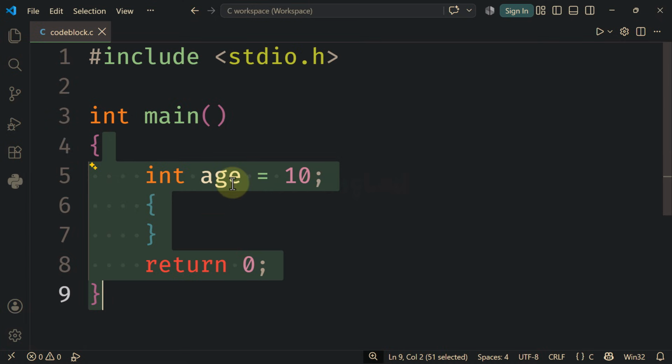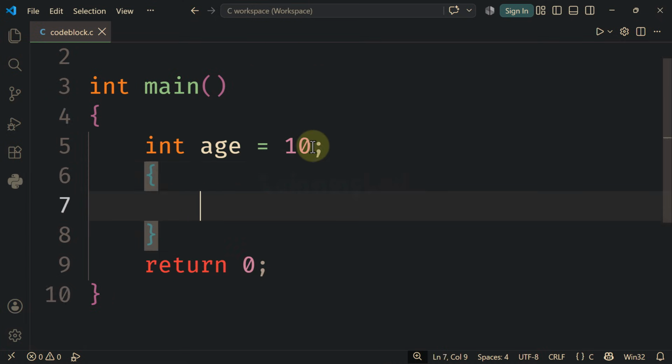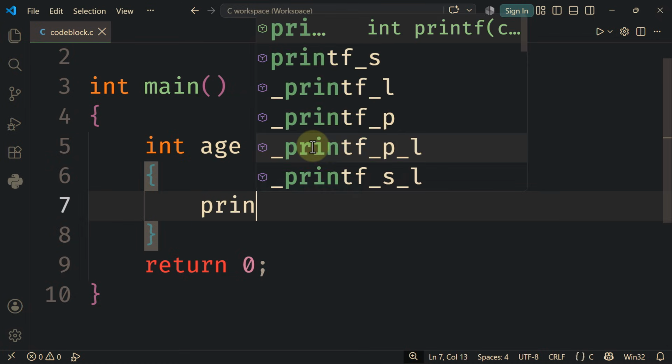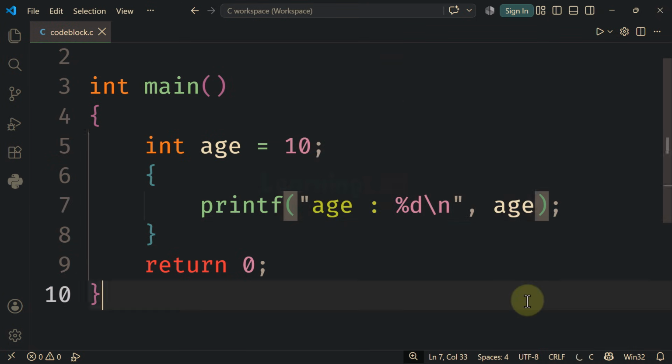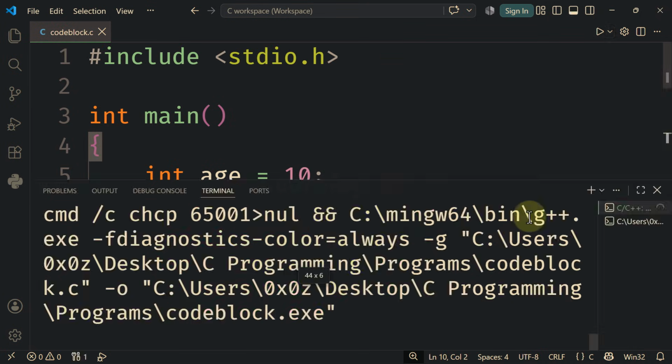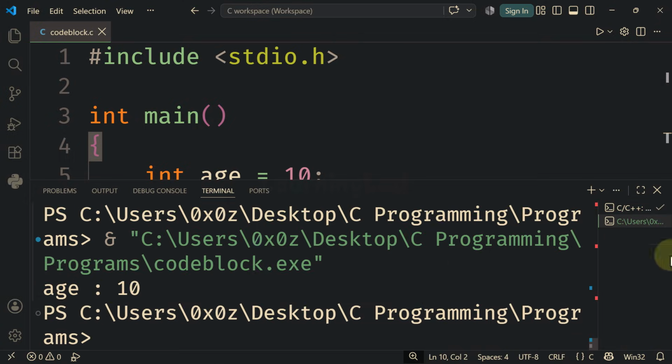That means this variable is also accessible inside this nested code block. For example, I can use the printf function in here and access this age variable, something like this. If I save and run this program, it will produce age 10.